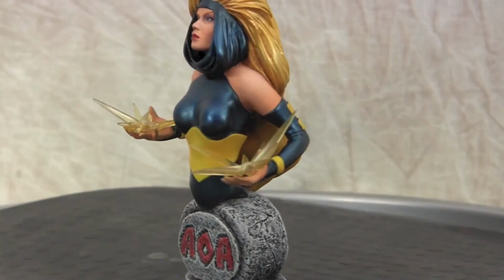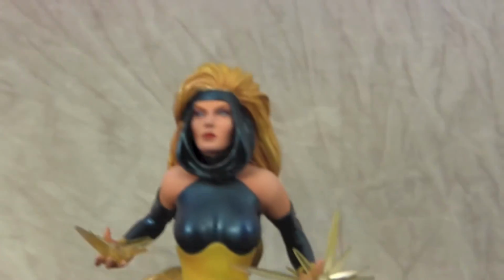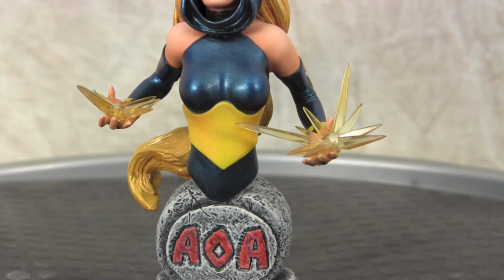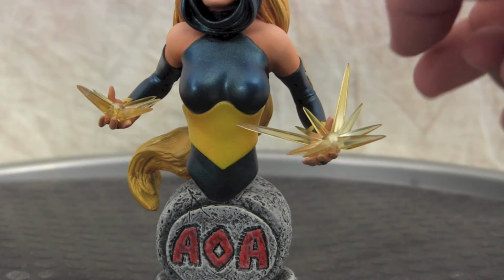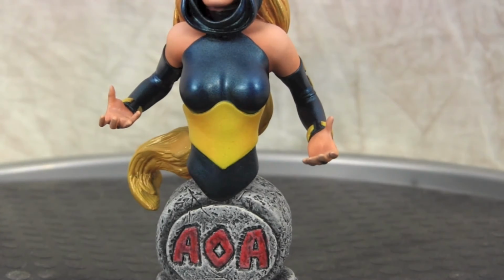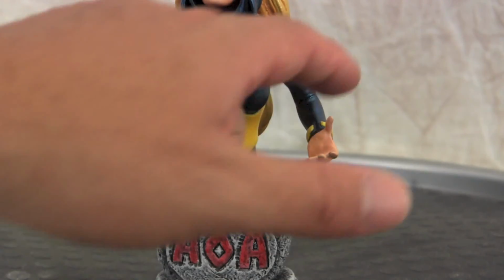Now, the way this bust was designed is her hands went on her hips. So let's get a little bit closer, and then we'll show you what I did. Now, real quick, too, I went on eBay, because eBay is just great, you can find anything, anywhere, and instead of trying to sculpt her powers in her hands, because this specific bust has her hands out, and with Dazzler, you've got to throw some kind of a power effect onto her, I found these little power pieces on eBay, and basically we just take them out. You just place them on there for now, because her hands are out like that. So the way the hands were, this hand was pushed in, and this was on her hip, and the same thing with that.